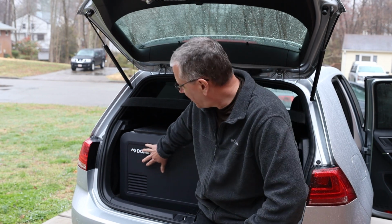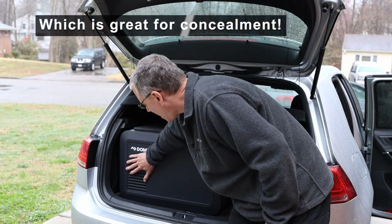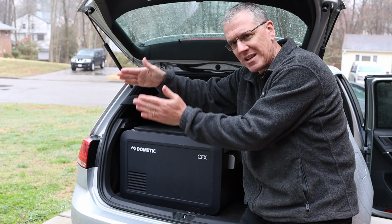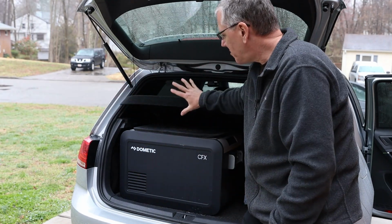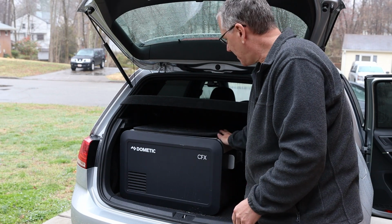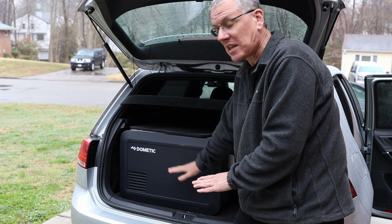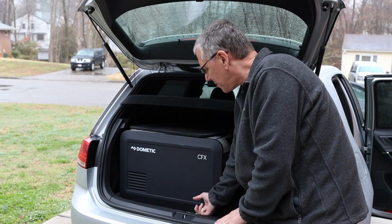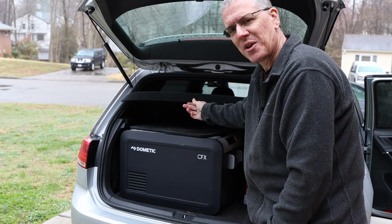This Dometic fits perfectly beneath the parcel shelf, and right now it is right up against the top edge of the back seat, so there is a cavity back there to allow the unit to breathe. But I cannot slide it out, because the unit opens this way. If I were to put a slider in here to slide it out, I'd have to elevate it probably 2-3 inches to get it to clear, and then it would no longer fit under this.